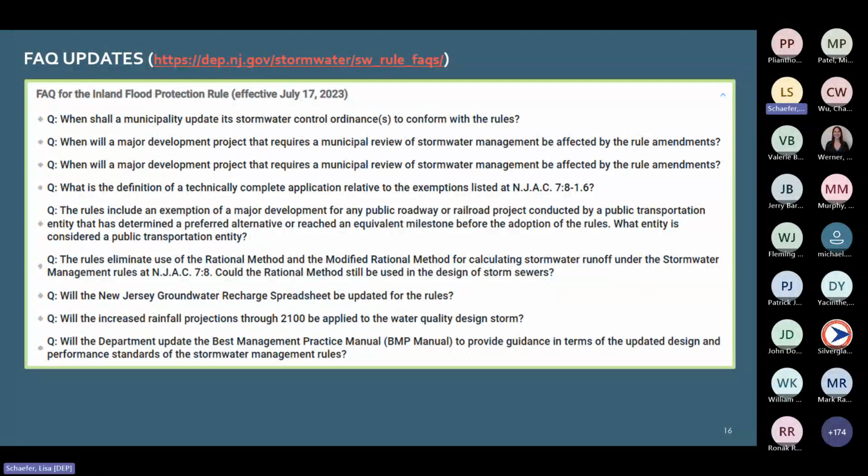Now, the FAQs have also been expanded to address various issues, some of which may have been mentioned elsewhere in the training. But the newest FAQs are on the bottom of the webpage, just above the blue footer. Just look for the rule adoption date so you're on the right set. If you click on a question, it will expand to show the answer on the webpage.